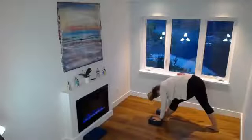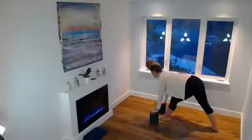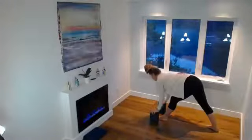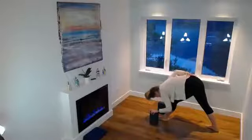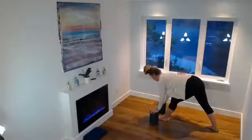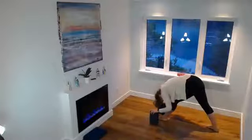The end of the four times, staying in the position. Again, you can start with some sthiti. Inhale, lifting the chest, arching the back. Exhale, forward bend. Keep the lower back extending along the thigh as you come forward. And you might feel quite a bit of stretch in this right side of the lower back. If that's a tight side for you, the length is back. Notice how that is affecting your hip and lower back, especially the lower back. If you have tightness there, you will likely feel that.